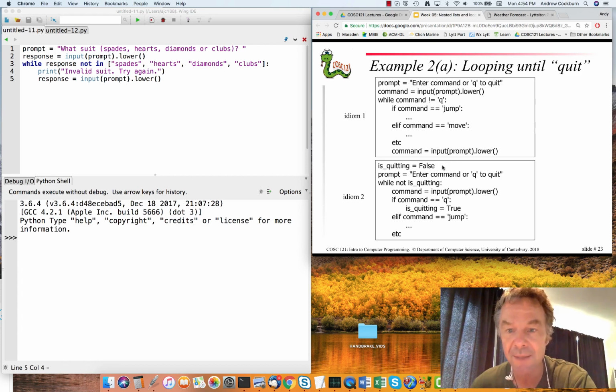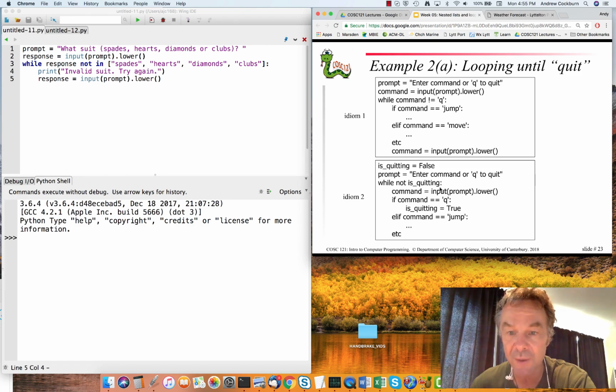Using our second example with the Boolean variable, we'll start off by assuming that we're not quitting, so is quitting is false. We initialize our prompt, but this time there's only one place where we actually input the data from the user. There's no actual input prior to beginning the loop.